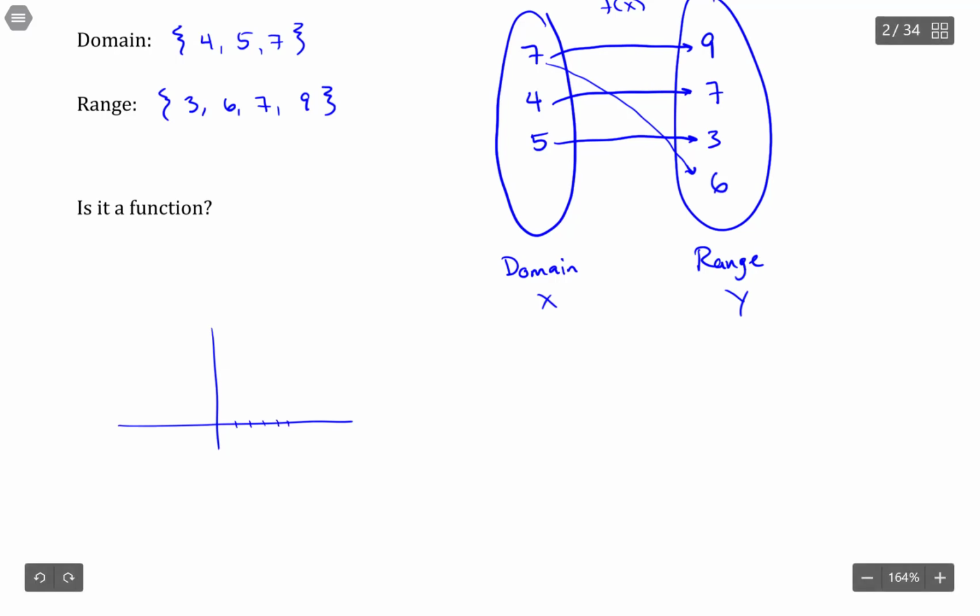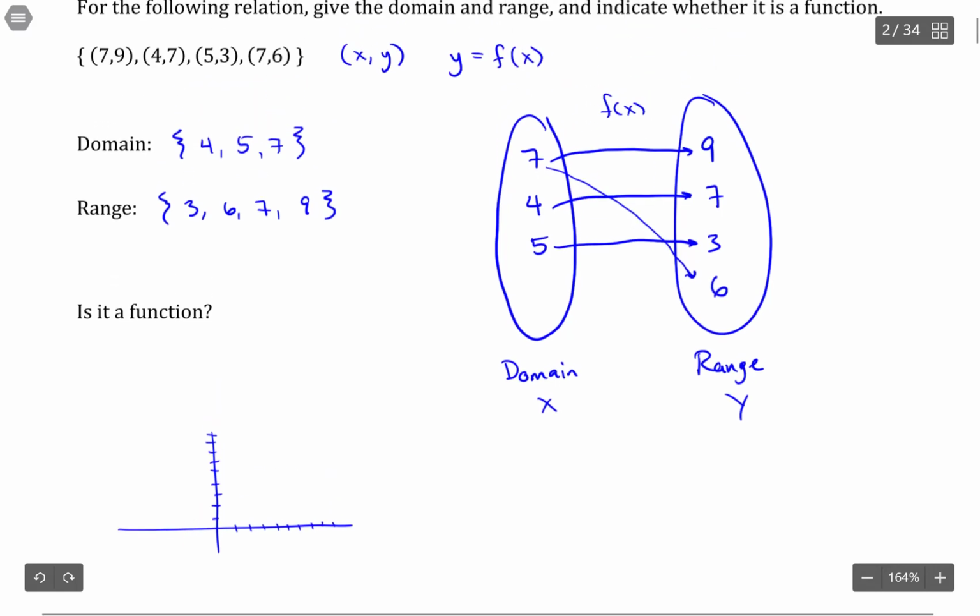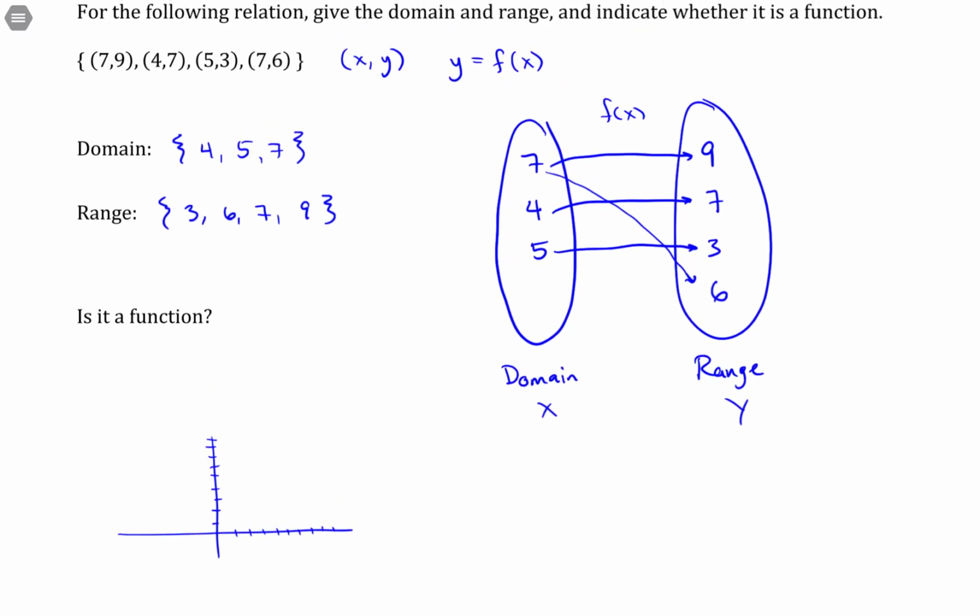1, 2, 3, 4, 5, 6, 7, 8, 9. Get a whole bunch of points there. And 7, 9. So 7 and 9, if I'm off by 1, forgive me. 4, 7. I'm just trying to do it quickly here for you so you can get an idea. 4, 7, 5, 3. So that was 4, so this is 5 over here, and then up 3. Then 7, 6. All right, so over 7 and up 6 this time. So I think that's 6.